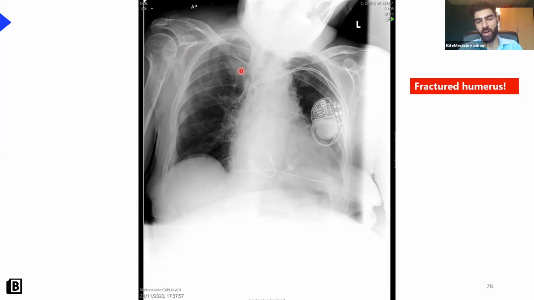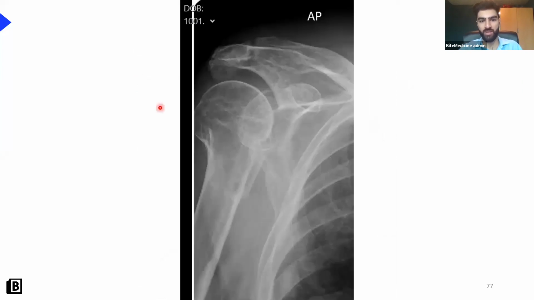Okay, I'm sure I would have also done this. Actually, I did do this because I reported this film and I looked at it. I missed the fact that the patient had a fractured humerus because sometimes you get too focused on the lungs and then you miss things in the bones. So if you look at this right humerus, there's an irregular line there. They fractured the humeral neck. So always look in the peripheries.